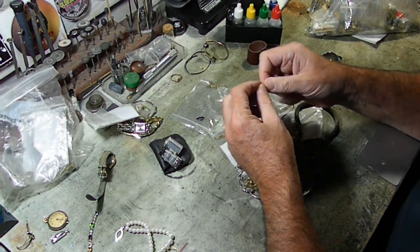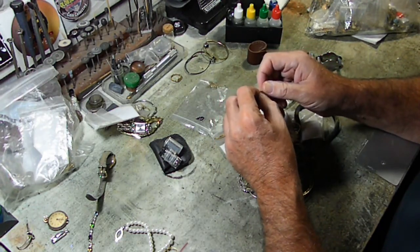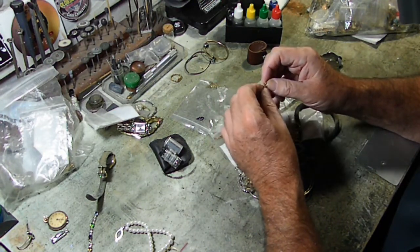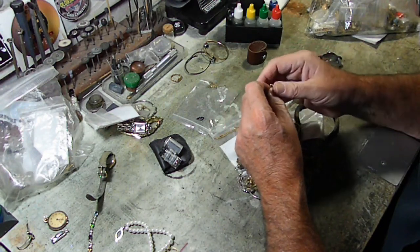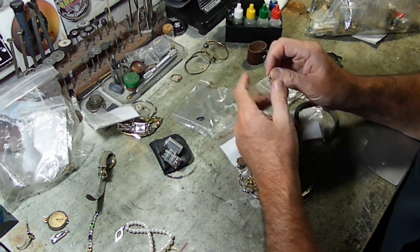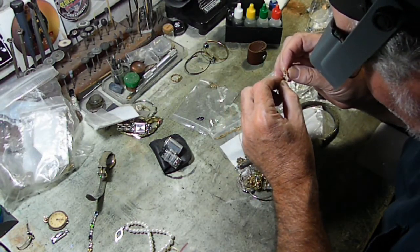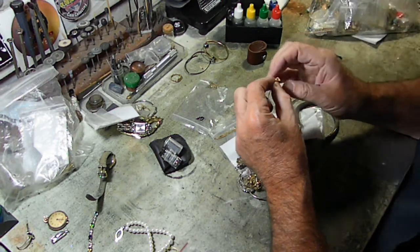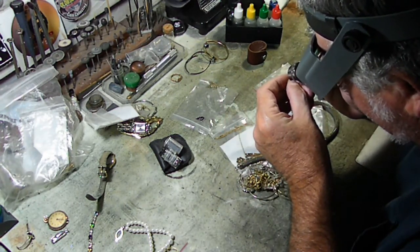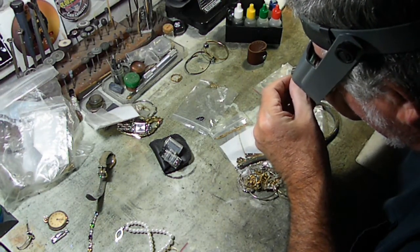And anytime you're seeing green, 14 karat gold, 10 karat gold, it can be dirty, it can be whatever, but you're not going to see a green corrosion on it. If it's corroded green, generally that is a plated item. Your karat golds aren't going to show corrosion like that. And this is corroded, the clasp is, and again, the clasp doesn't really matter.